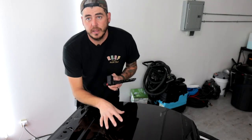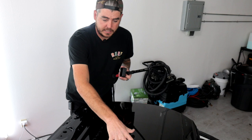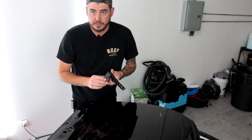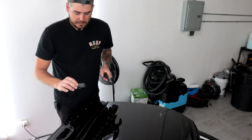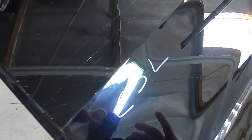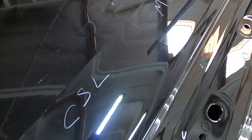Alright guys, here is my panel — this is the black door panel. I've done a couple of different tests on it. These three sections here have been corrected. The door is pretty beat up — it was in an accident. As you can see with the light, paint's looking good up top. There's some random deep stuff, but overall clarity is really nice. When we get down here, clarity is not so nice — lots of hazing, deeper scratches, and rub marks. So I'm going to work the polisher in this section here and see what we can achieve.